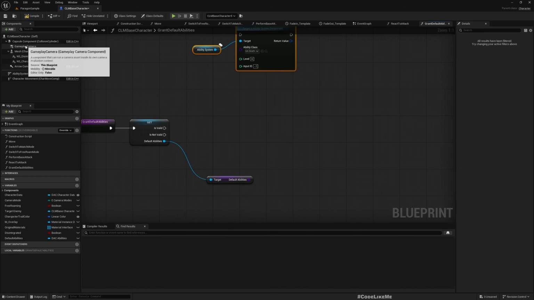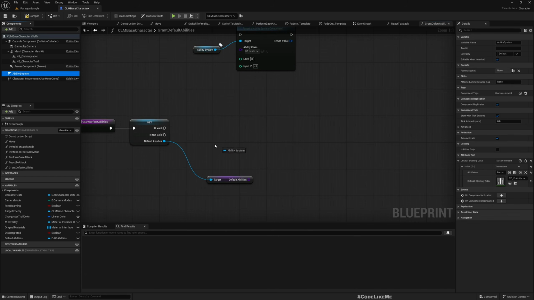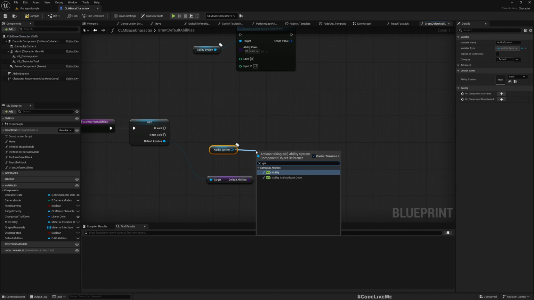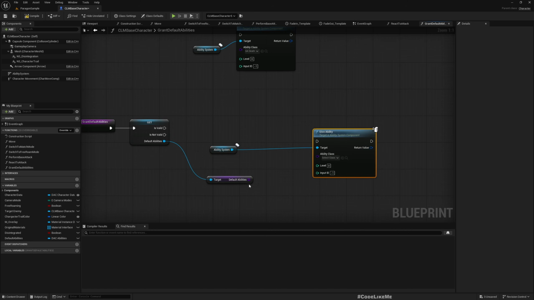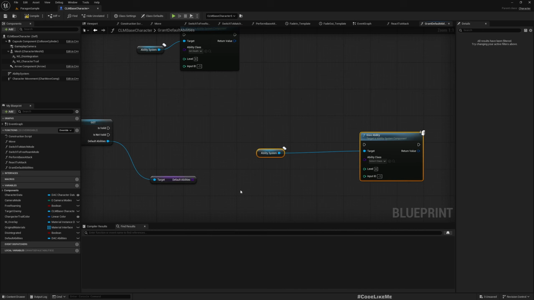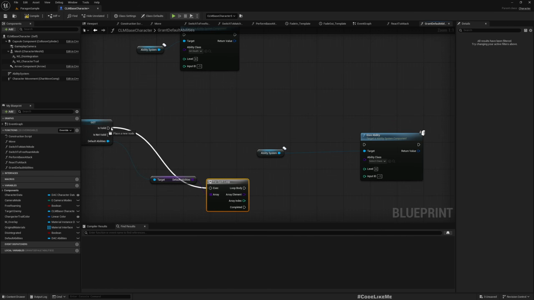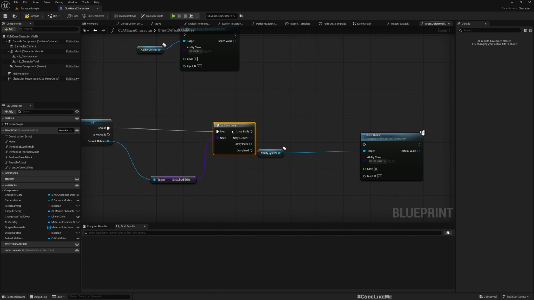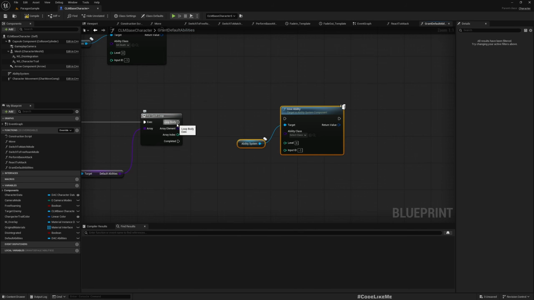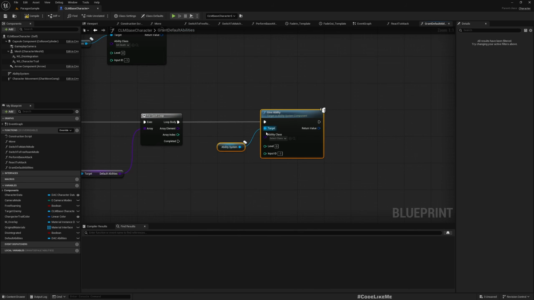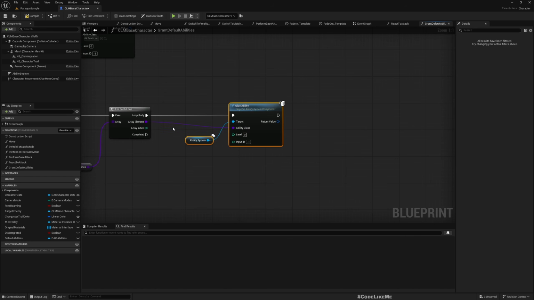So here I'll get the ability system, give ability, and then I'll run a for each loop. Let's pass the ability.